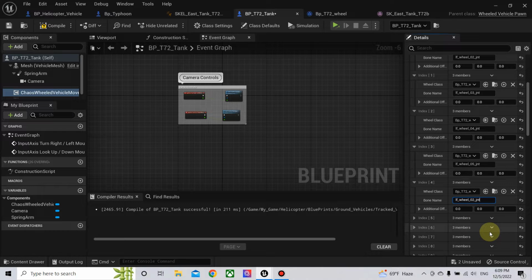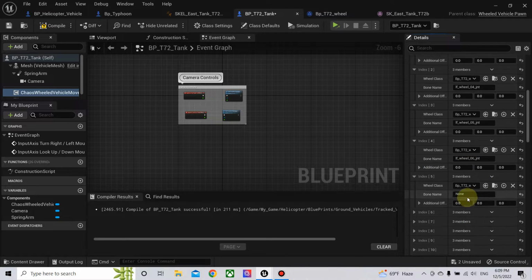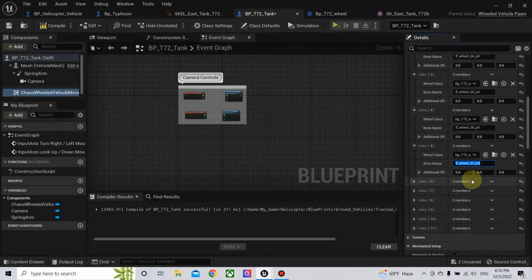also here 6, 7, because we started with the wheel number 2. Now at wheel 7. I will pause the recording now and complete the other wheels to keep the video short.